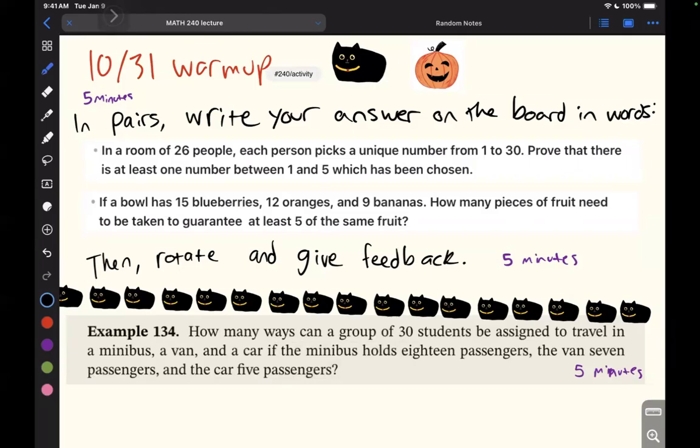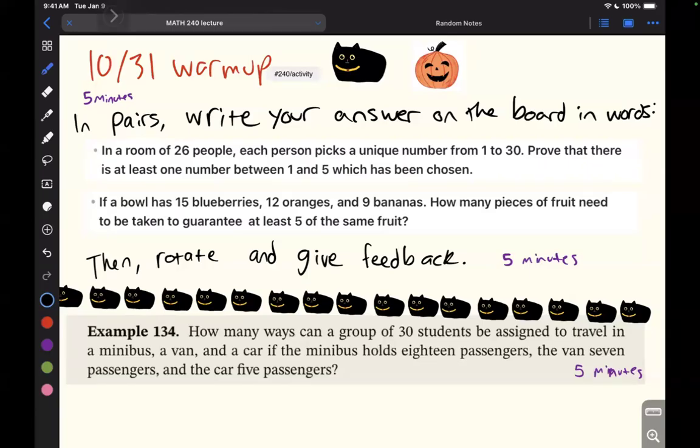So I'm going to split you into pairs. We solved the questions last time, but I would like you to write out your answer with all the words you said to explain it on the board. Then we're going to rotate and you can critique: what's different about this? What did they explain? Did they get something that your group didn't get? Or are they missing something that your group has? And then you can write notes on each other's submissions.